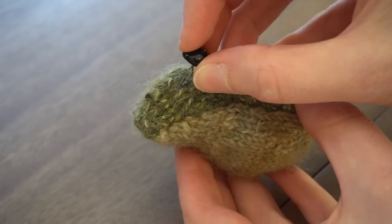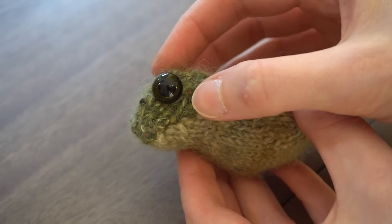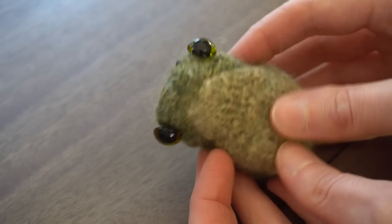But I always prefer how glass eyes look, and because this frog was meant to be a kind of mental health comforting companion, I'm intending to carry it around in my pocket. And I worried that the plastic safety eyes might get scratched going in and out of my pocket all the time. So I chose some glass eyes, and I chose ones that have just the faintest hint of green. I think they're perfect.